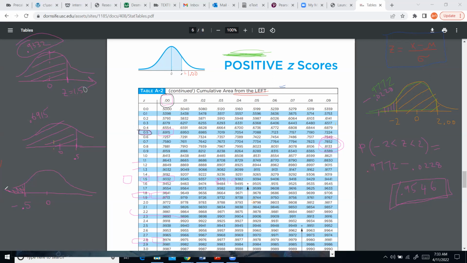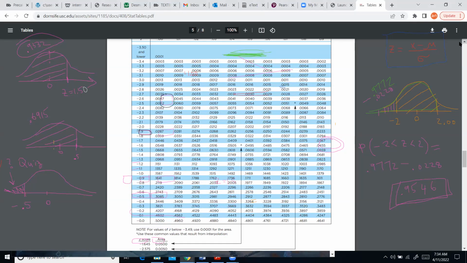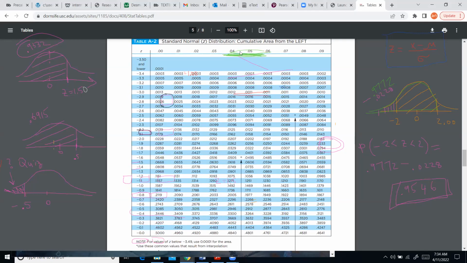In fact, maybe you can find this area for a little quiz. So once again, as you wisely noticed, it's going to be not a positive z-score, but a negative, right? So I need to scroll to the negative tables. Exactly. So I just opened it for you. So could you please tell me what will be the area of the region from negative 0.5, not positive, but negative 0.5, to the left? So just tell me that in the Zoom chat as usual. So you need to find this particular z-score, just like I did in the previous examples. And tell me what will be the area that corresponds to it according to these tables.